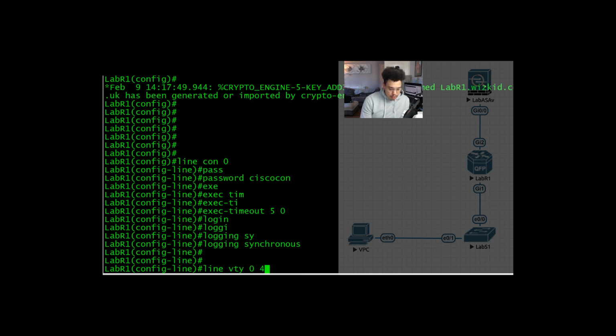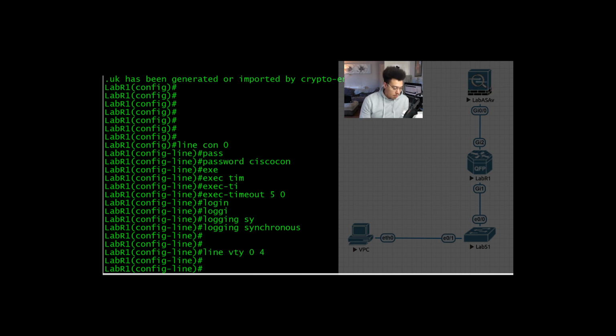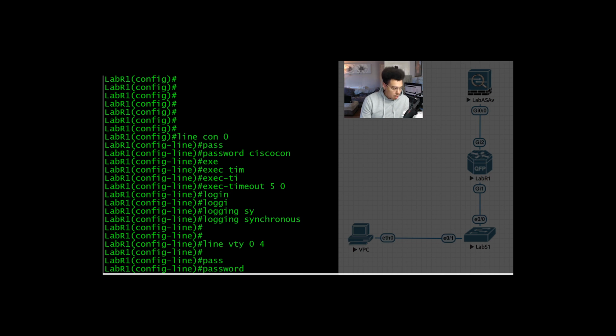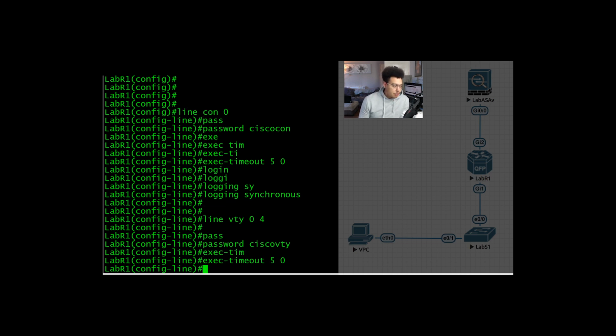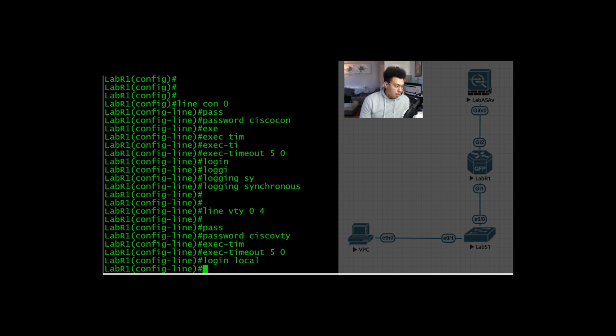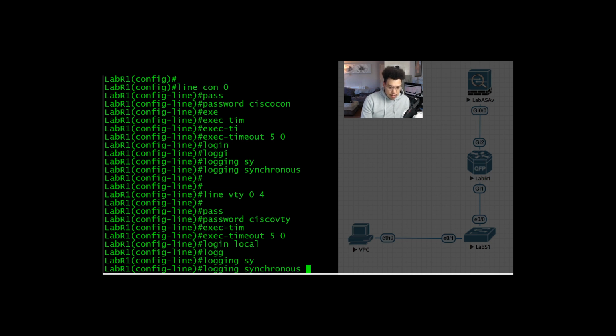Line VTY 0 to 4. We'll do password is going to be Cisco VTY. Exec timeout is 5 minutes again. Login local, and also logging synchronous.